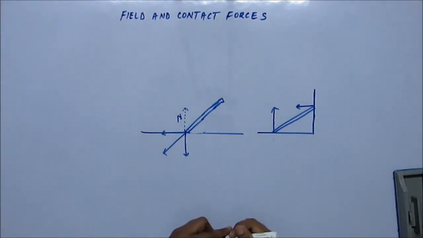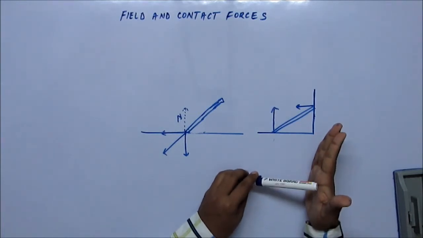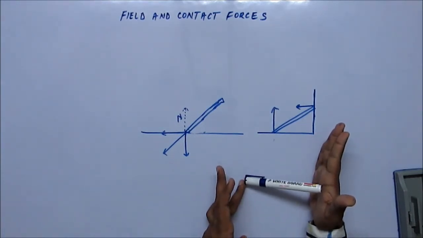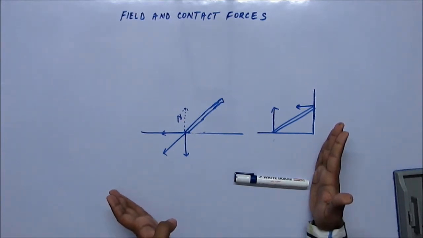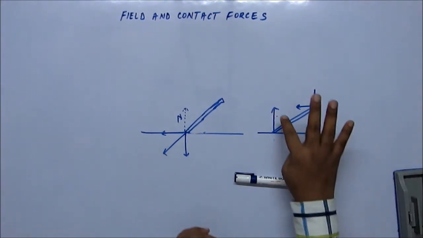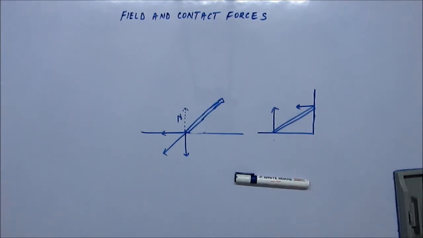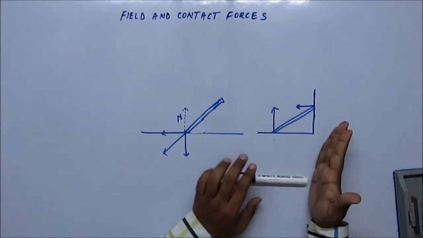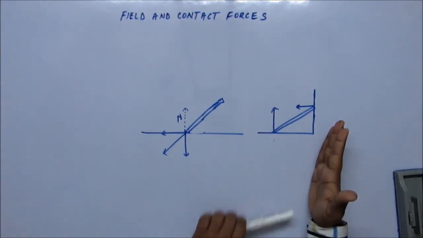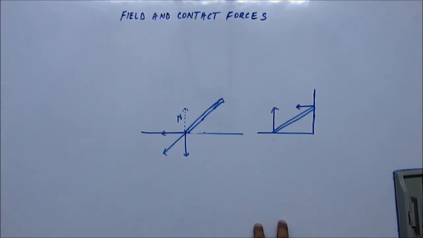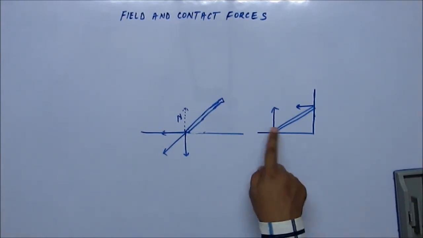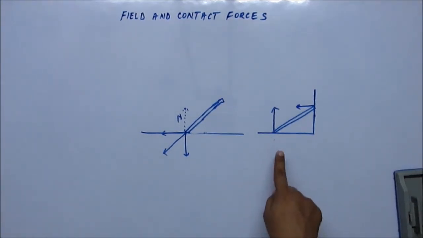So that's why when you keep it like this, there is a normal reaction from my palm to the marker, and that normal reaction pushes it further. That is unbalanced because there is no other counter force in the horizontal direction. It doesn't stop. So we're going to see this kind of situation more in a short while, whether a stick or a body will be in equilibrium or not, depending upon whether there is balanced force or unbalanced force.